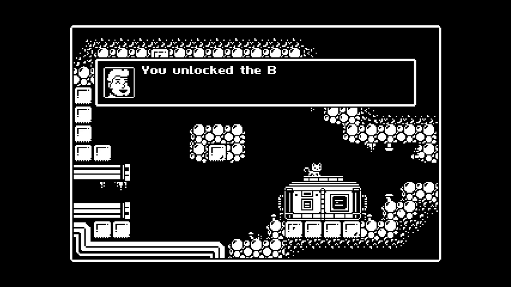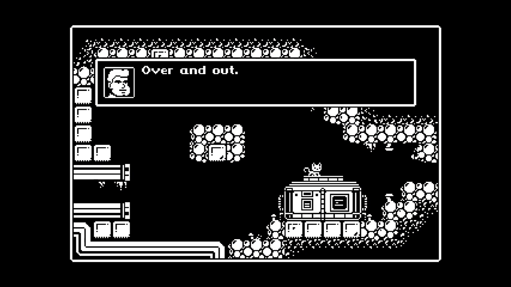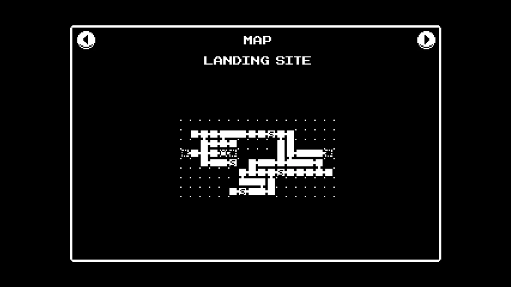Kiki, you got a cartridge. How quaint. You unlocked the bark palette. What? Access your menu to try it out. Over and out.